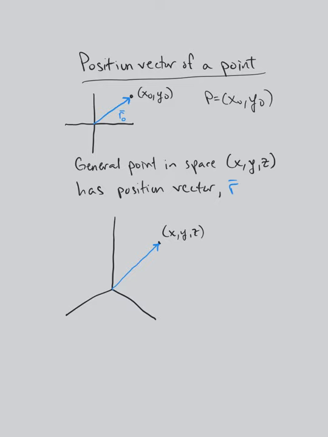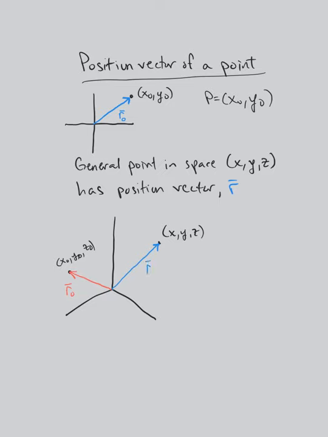Okay, the reason I'm bringing this up, we're going to use 2 position vectors to get the equation of a line. So I might have this other point, x naught, y naught, and z naught, like that, a specific fixed point. And so its position vector would go from the origin out to that point. So this vector would be r naught, like that, and this vector right here would just be r.